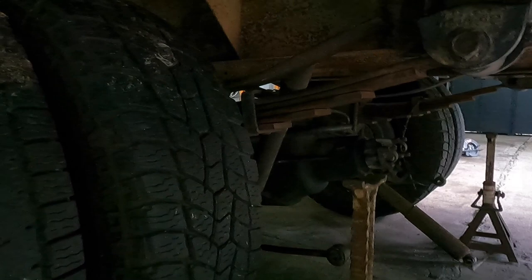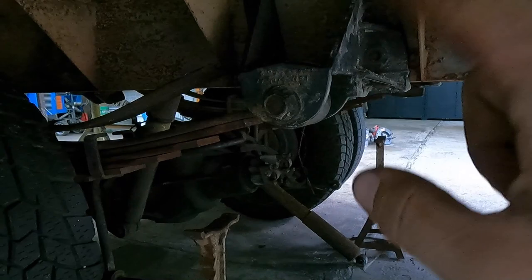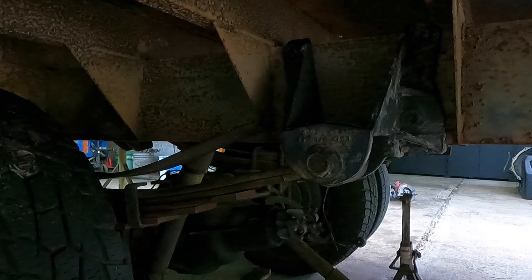But that being said, I'm gonna go ahead and start. I guess I'll cut a couple pieces so I can gap this here, and then go ahead and mark some holes. I doubt I'm gonna be able to get the mag drill in here just because of these gussets, but if I can, mag drill some of them and then just drill out the rest of them. So get to work here.